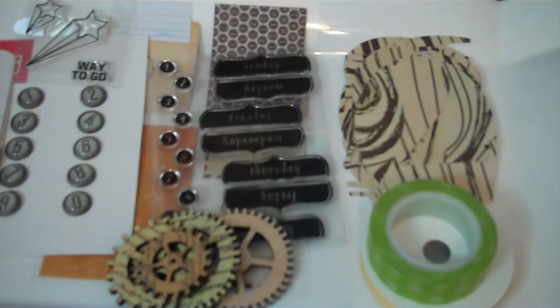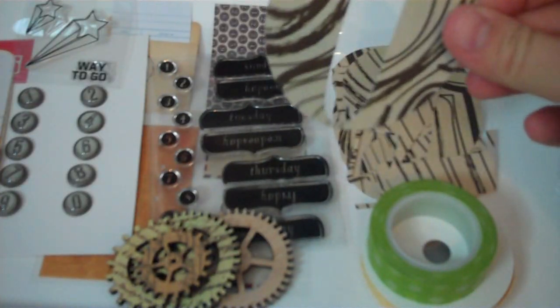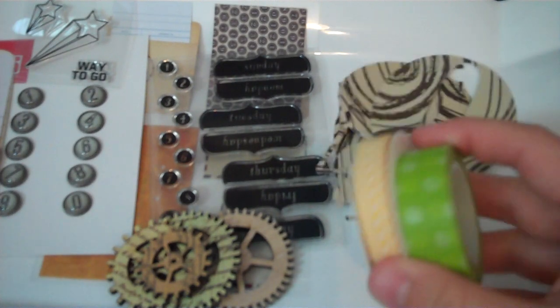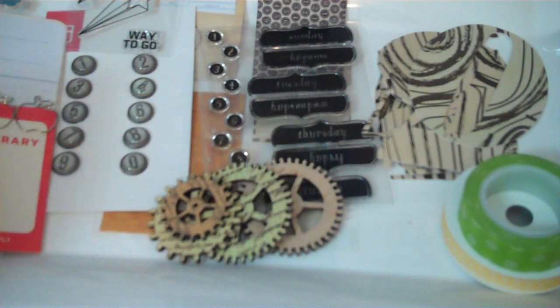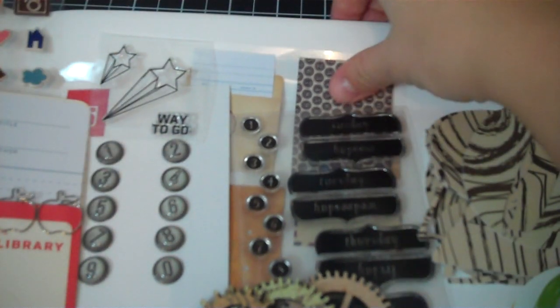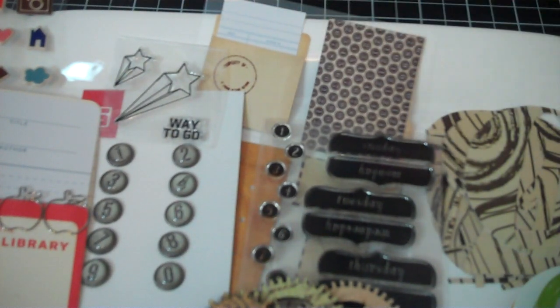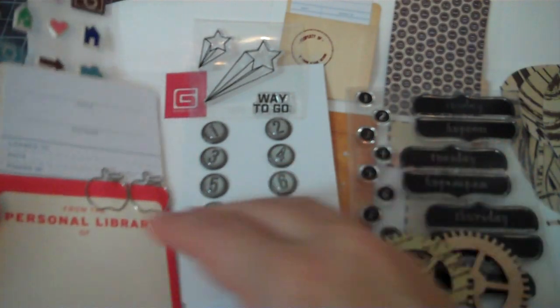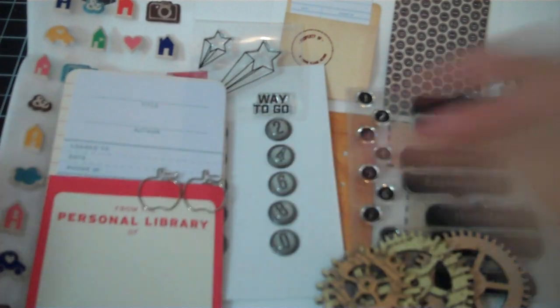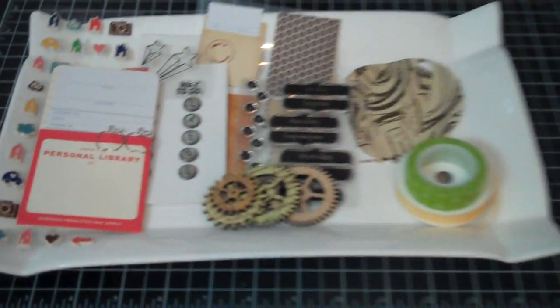And then on a bigger tray here, I laid out the little numbers that came with the collection. It came with ribbon and washi, so I added that there. My add-on kit came with these little Prima gears. Here are my two stamp sets. These are the little pockets that come with the clippings collection. Some brads. And then over here is the little library card with the two apples and these little things. So I have those all laid out on this tray.